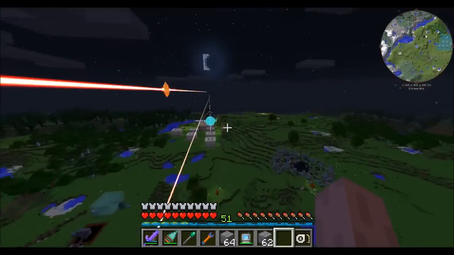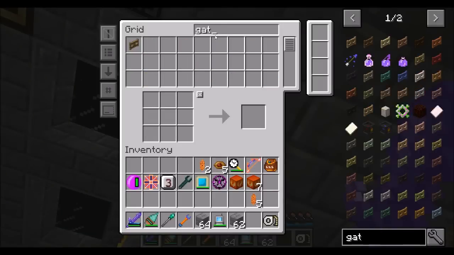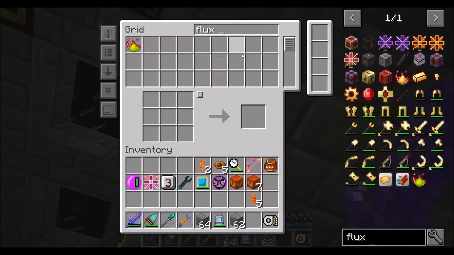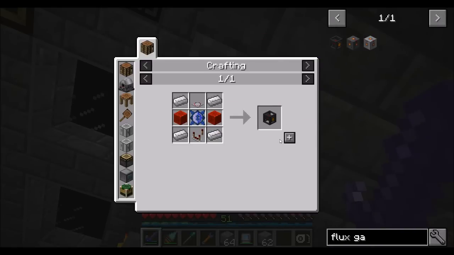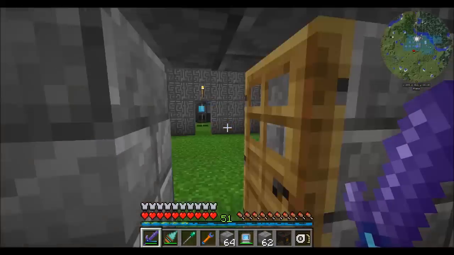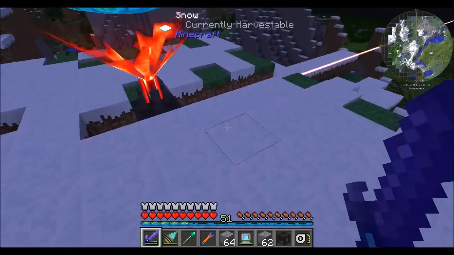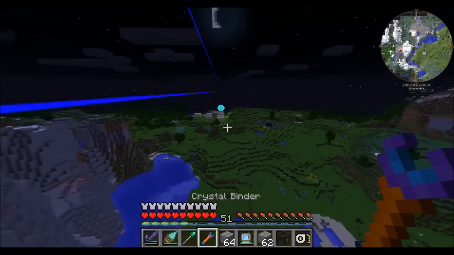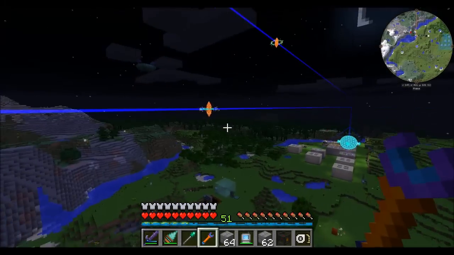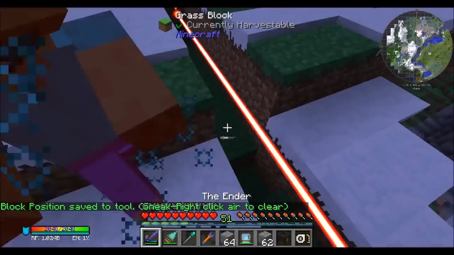Can I make another flux gate? Is that doable? That seems reasonable. Because what I could do is disconnect this dude, right? Let's get our beam connector to this thing ready.